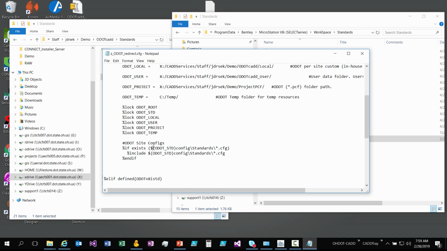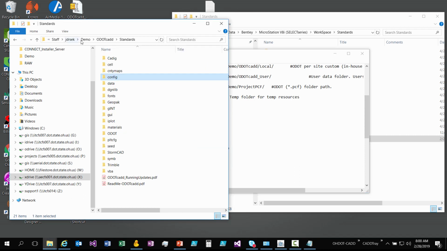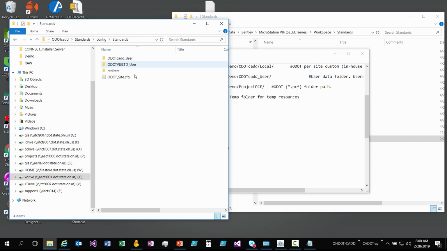Then the most important thing it's doing is calling any config files found within this config standards folder inside of our ODOTcadd standards. If I take a look at that, inside of my demo folder, ODOTcadd standards, if I go into config standards, there's one config file called ODOTsite.